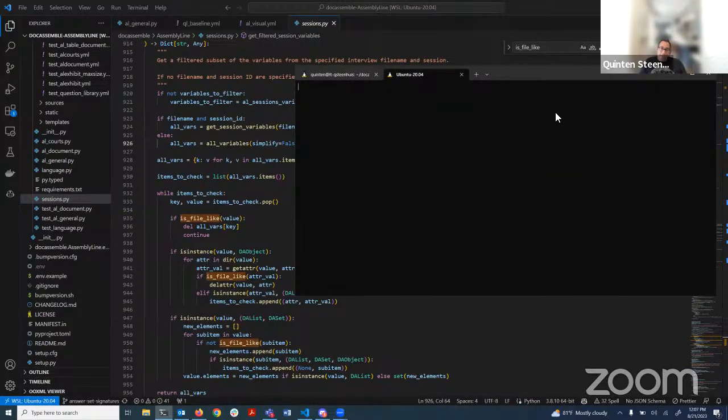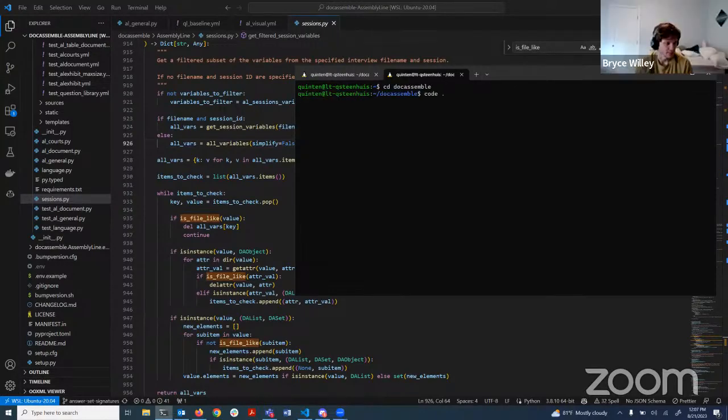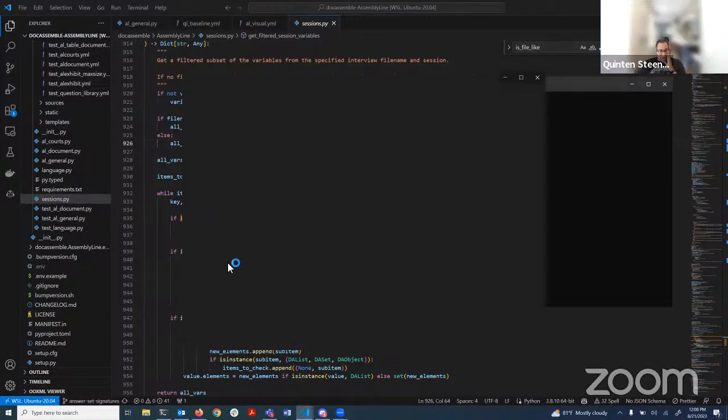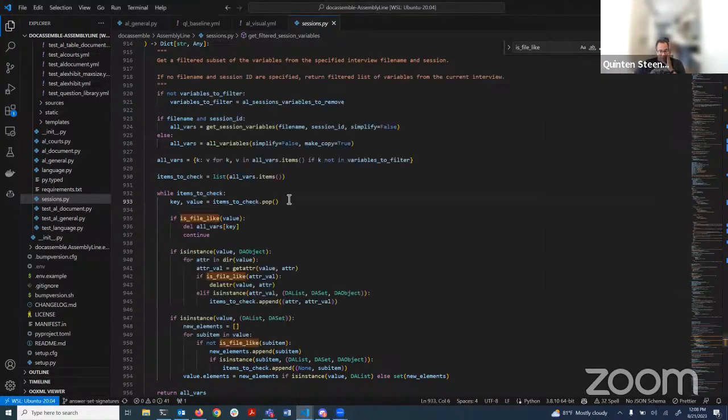Let me just check something. I guess it's worth seeing what the code is for all variables and how complicated it is. Sorry, I have it up. It's not very complicated, it's 10, 15 lines. Well, maybe putting the filtering there is better because it would let us have more control over these things. Trying to process a list after it's already built is a lot more annoying.